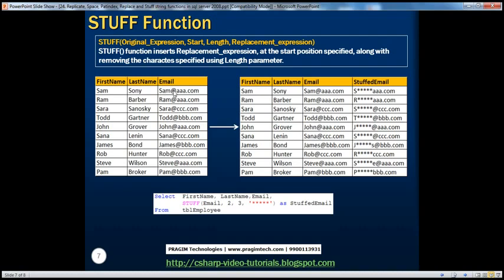For these 3 characters, replace them with 5 star symbols. And then we are giving it an alias as stuffed email. So basically the stuff function inserts this replacement expression at the start position specified, along with removing the number of characters that you have specified using the length parameter.